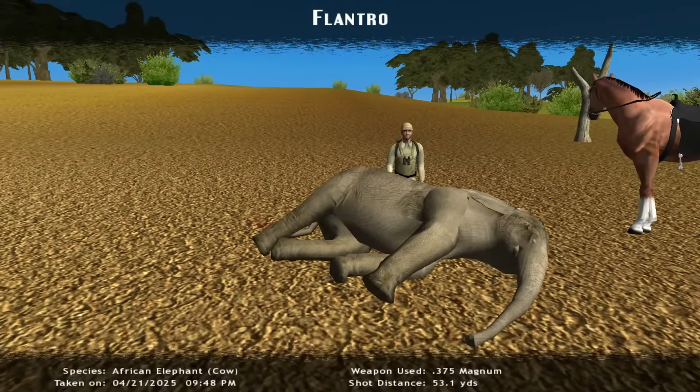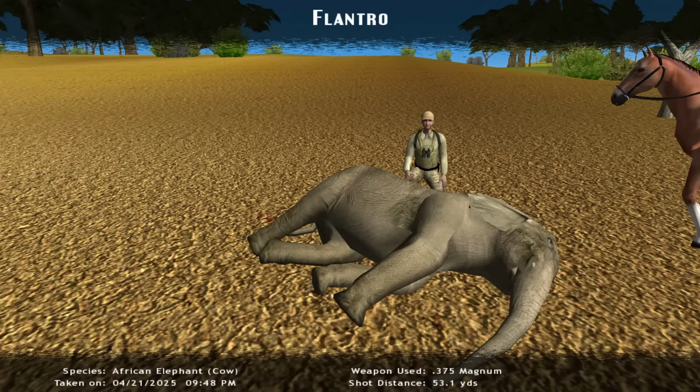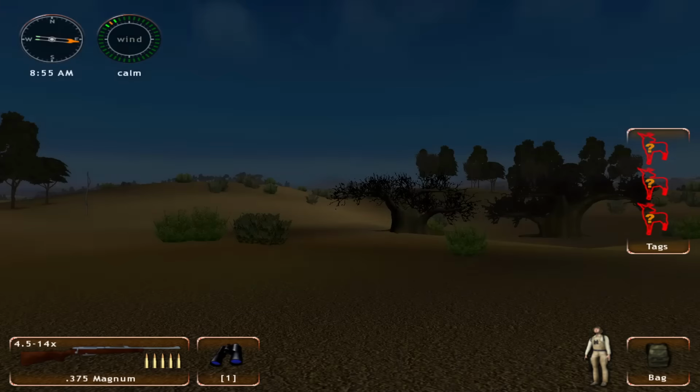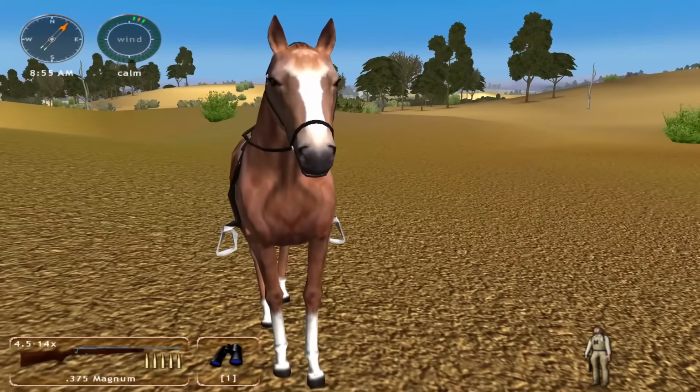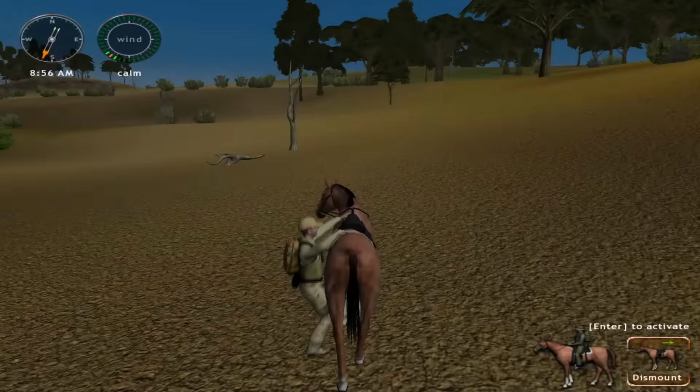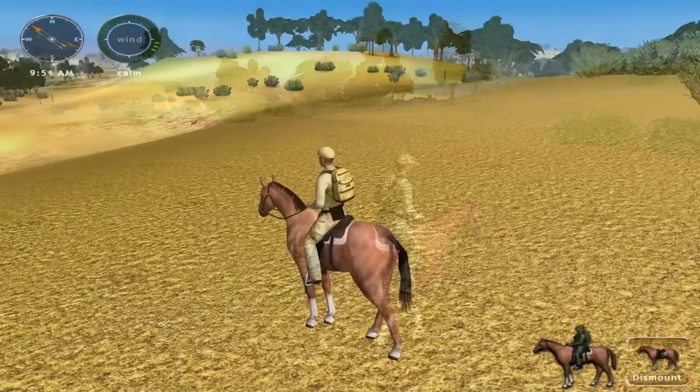Now... This angle ain't the greatest. How do I actually... I don't know. I guess that'll work. Kind of cool. It shows the information and stuff. Anyway, we'll go ahead and use one of our 3 tags for that. And I don't know where that line exactly got to, but I think he was heading maybe up over that hill.